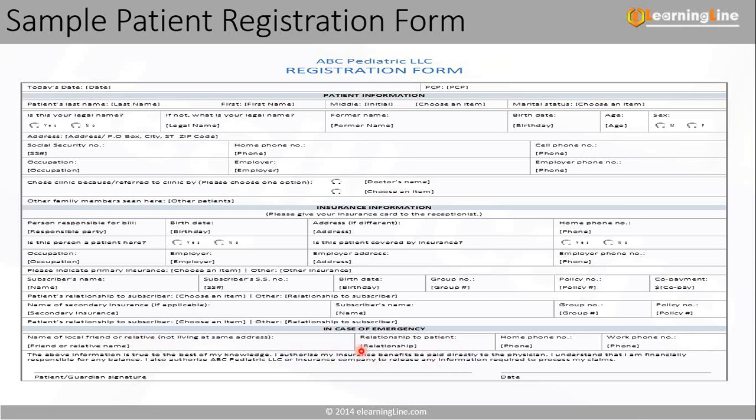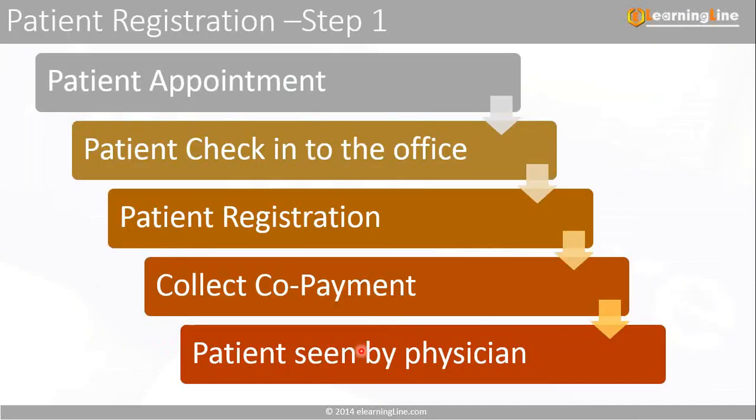Then it also demonstrates the general release used for this rationale. And the releases can be included on the encounter form and set aside on file for the billing area, because that's something they may use at a given point of time to say that you did approve this person, and that any piece of information can be released. So this is the patient registration form, just a sample.